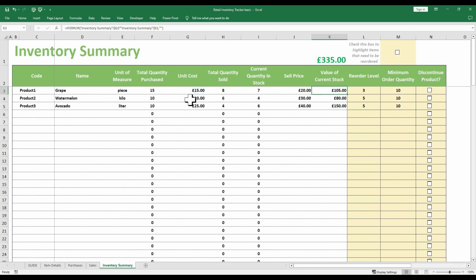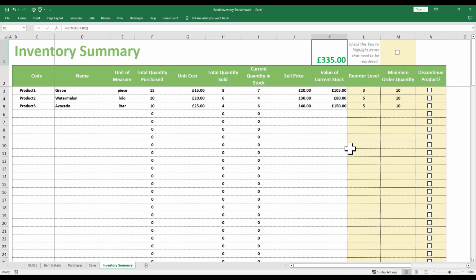This is unit cost multiplied by the current quantity that we still have on stock. So basically, if you sell your item without profit, this is the value of your inventory of each item. I also added here a total of all the value of your current stock.